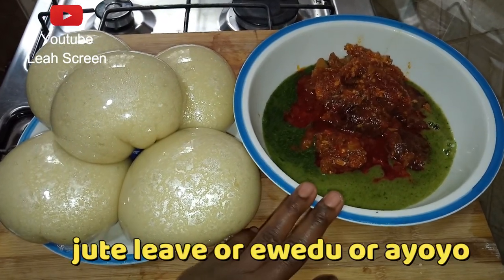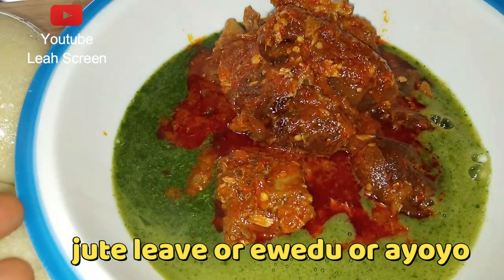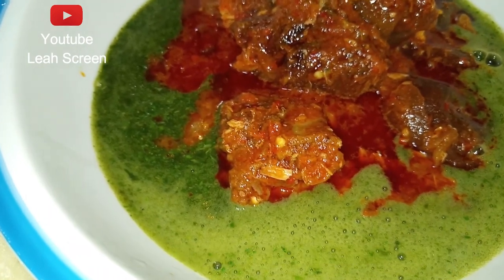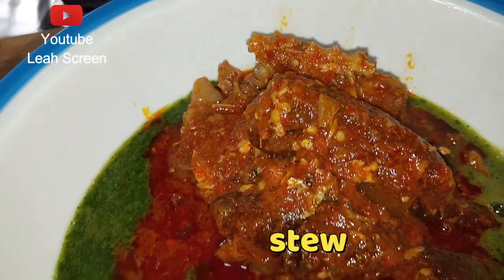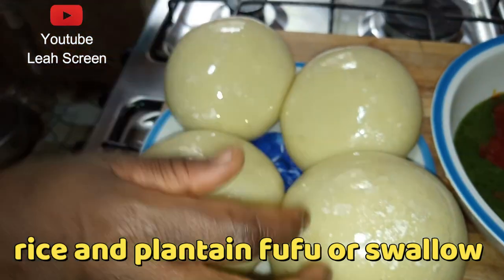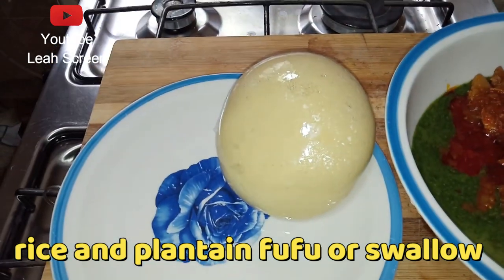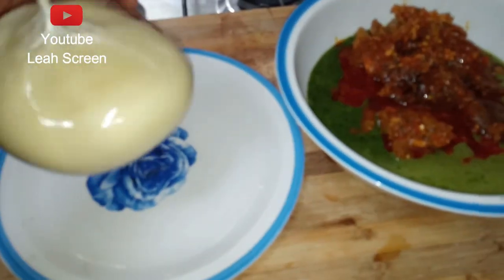Beautiful people, rice and plantain is ready. This is ayoyo ewedu for Nigeria. We call it ewedu and stew. You can take it with okra soup, stew. So this is rice and plantain fufu. I'm going to open one for you to see how it looks. So this is nice. Try this.